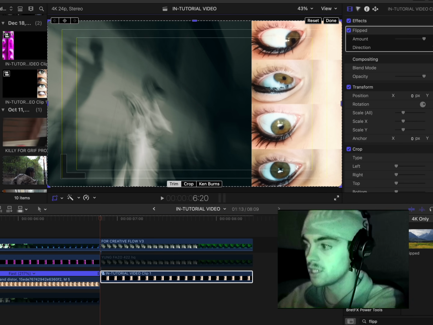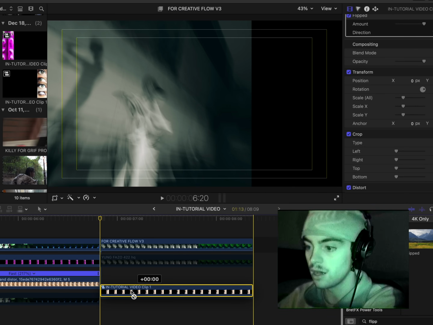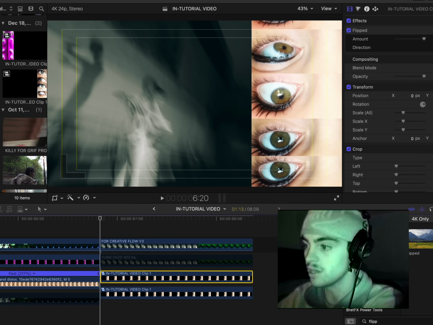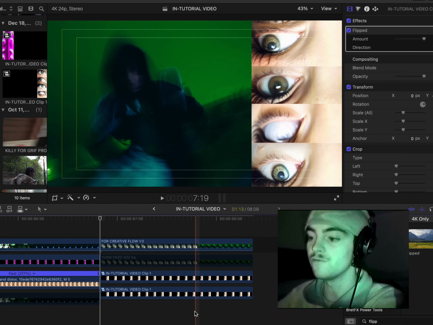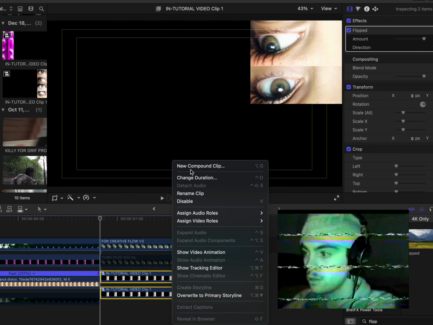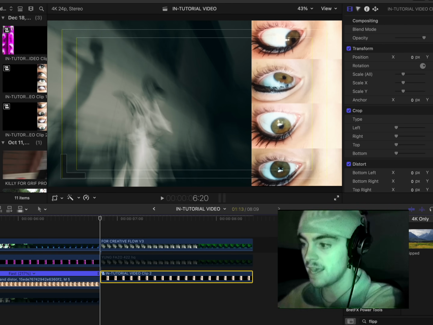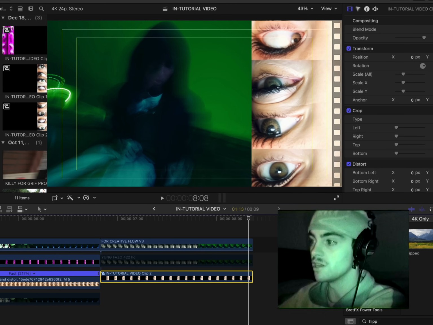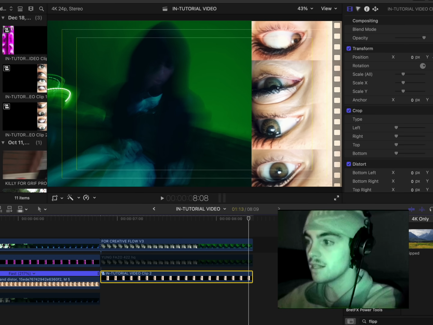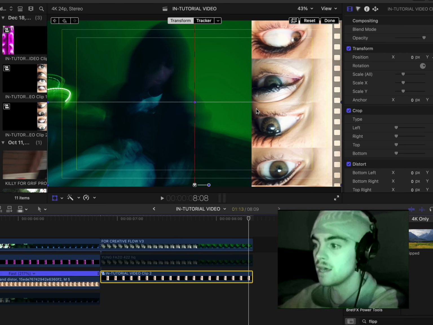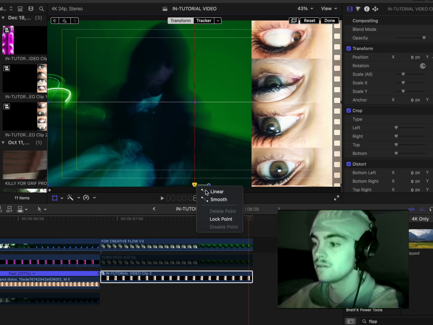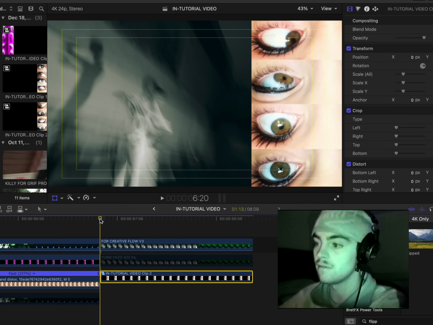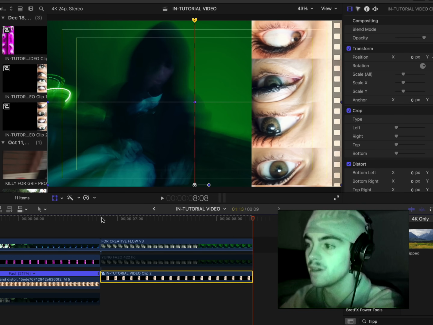I might actually stack this. I'll stack another one right beneath it. So now I have two of these stacked on top of each other. So what I'm gonna do is take it from the very bottom of the stack, then I'm gonna key it there. Should be around 1080, you know, depending on what resolution you're in. Then I'm going to, at the end of the clip, bring it all the way down, and I'm going to make these keyframes linear. And then you'll have a sliding down effect. You can make this faster. You can add more stacks, you know, make it double the speed.